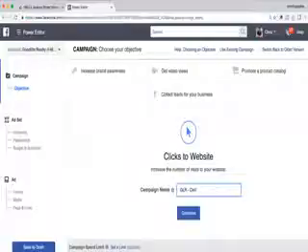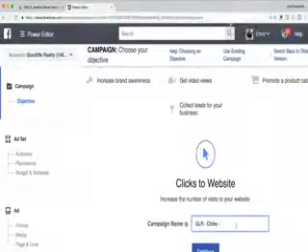My naming convention is to say the name of the business that's running the ad. In our case, it's GLR, which stands for Good Life Realty. I like to include the campaign objective, which in this case is clicks. Then I'll describe the campaign type, this is a just listed, and then I want to give some more detailed information about the property.